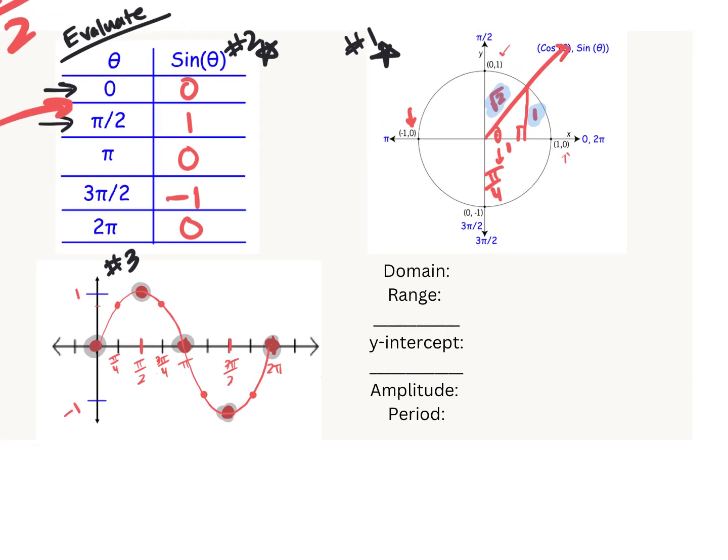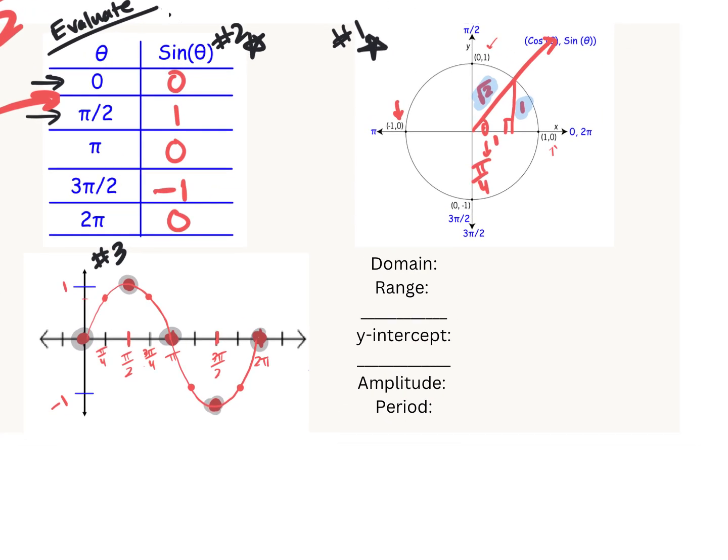Domain and range, we should be able to come up with because we know what those are. Domain is all my x values, so all x's. Range is all y's. And I just said that this graph will keep oscillating between -1 and 1 forever and ever. So that should lead you to believe that the domain is -infinity to +infinity. The range, conversely, doesn't go on forever. It just oscillates between -1 and 1. And make sure you include those values of -1 and 1 because those are a part of my function.